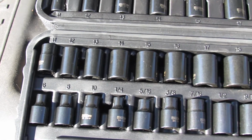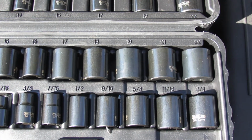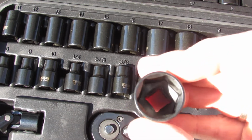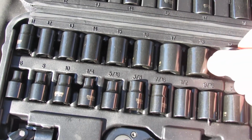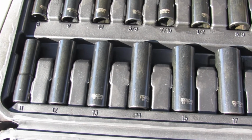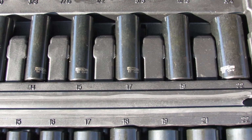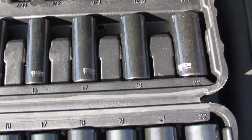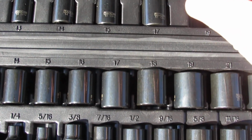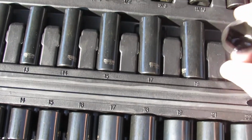The short sizes are pretty much complete. Looking at the metric ones, the only one missing is size 20. And the metric ones have 6 sides, they're 6 points, whereas the longer ones, again looking at the sizes, they don't have size 16, 18, 20 and 21, and they are also 6 points.